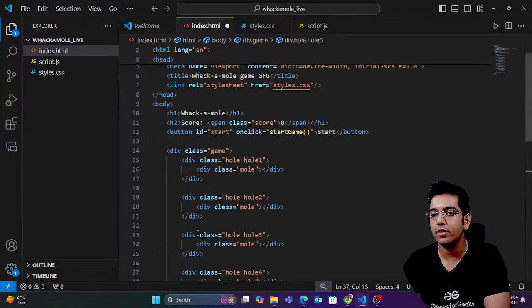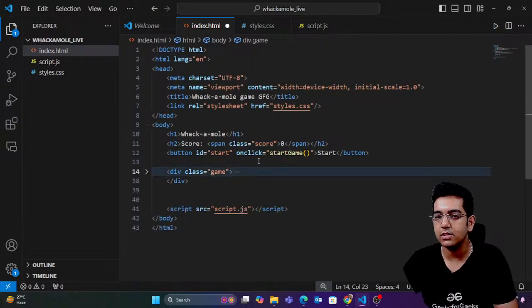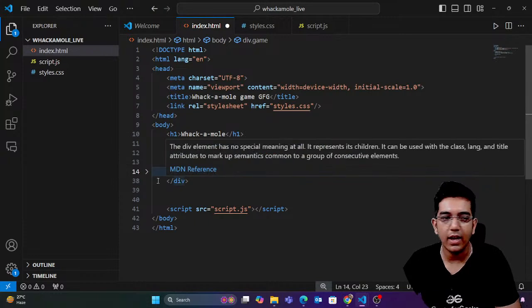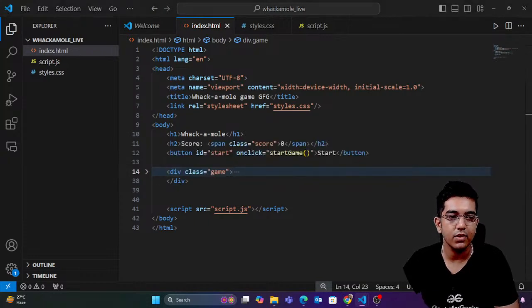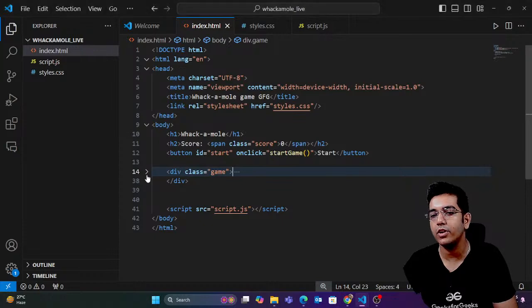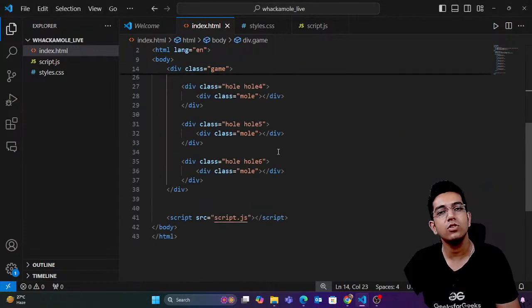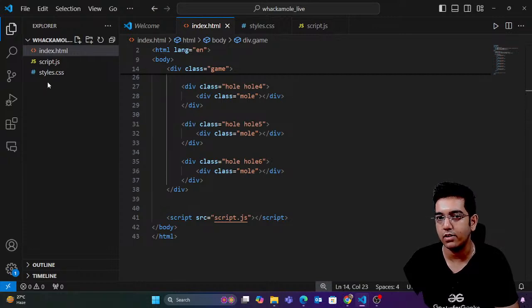Then we're gonna create a grid in the CSS file to actually use that. So once you have done that, you can see that everything is done. This is the basic HTML part which we wanted to write. You can see just a few lines of code. Now guys, what we're gonna do is we're gonna write the CSS part. Okay, so let's do that.